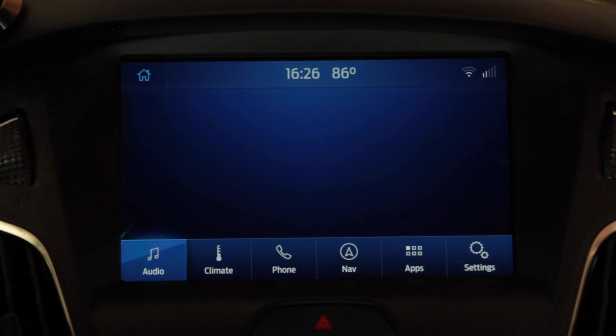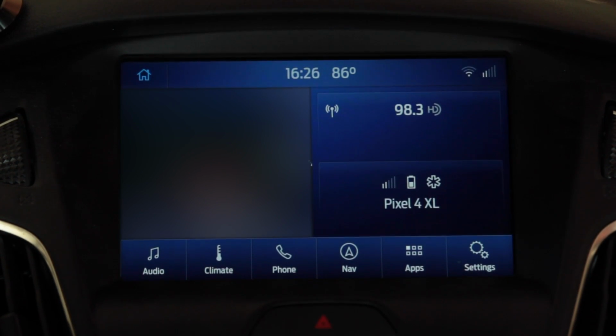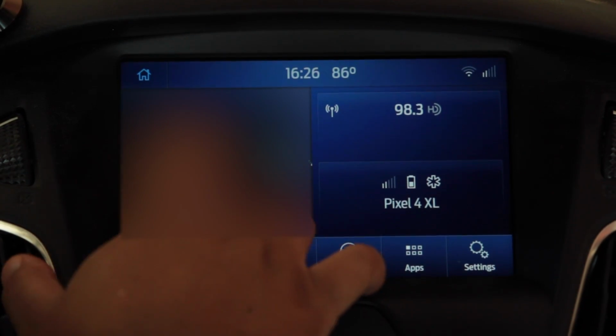I'll show you the home screen portion. I'm going to blur out the left side of the screen because it has my location there. This still looks exactly the same. So let's go ahead and move over to climate.